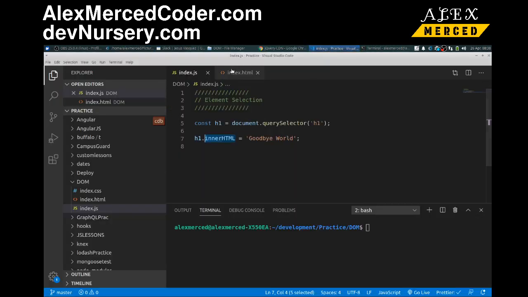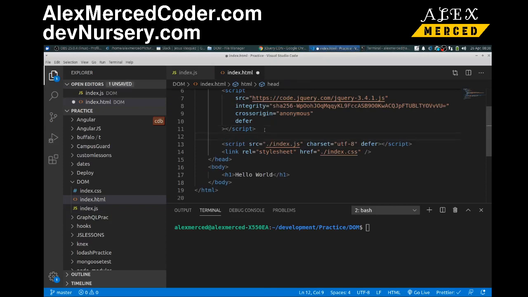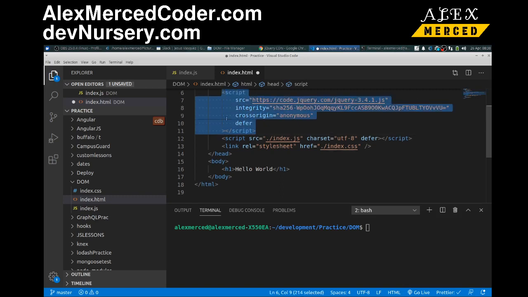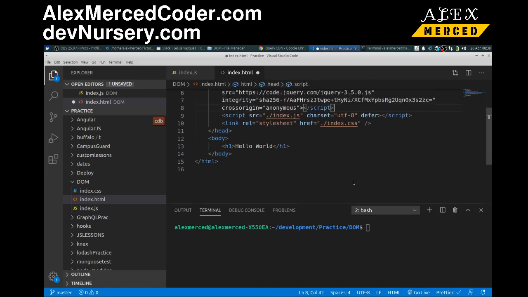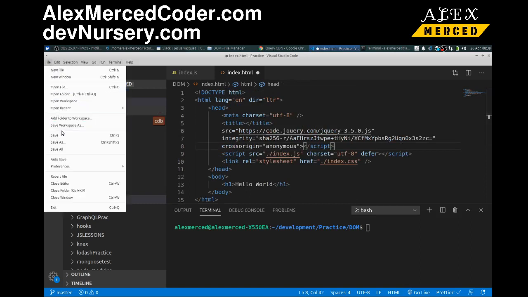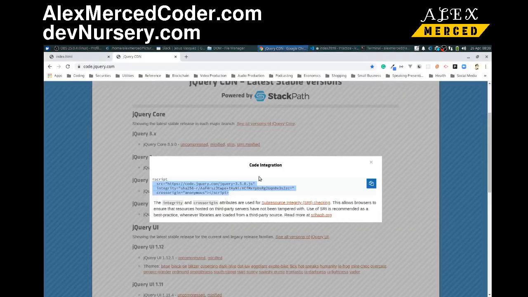We're going to go back to our index.html and put the script tag above our normal script tag. Oh, actually, I already have it there. Nice. I just noticed it's right there already. But I'm going to re-add it in case there's been any changes. This was 3.4.1 last time I did a video on this. Now it's 3.5. So it's changed, good thing I'm updating. Let me just make sure, but I didn't copy that script tag, right? So I'm going to hit Control Z, go back over here. Yep, I forgot to copy the very beginning there. Let's Control C.